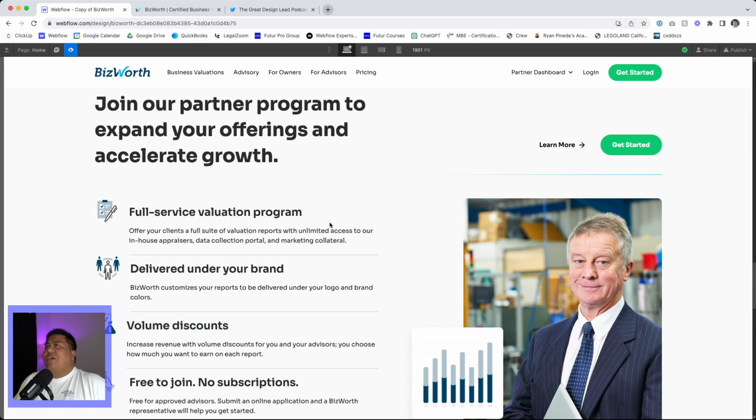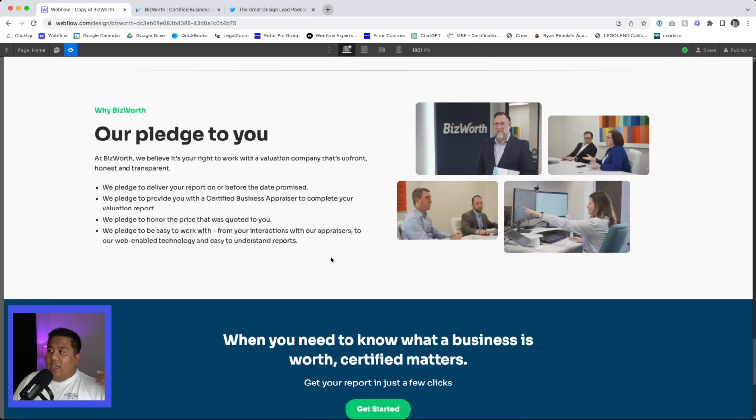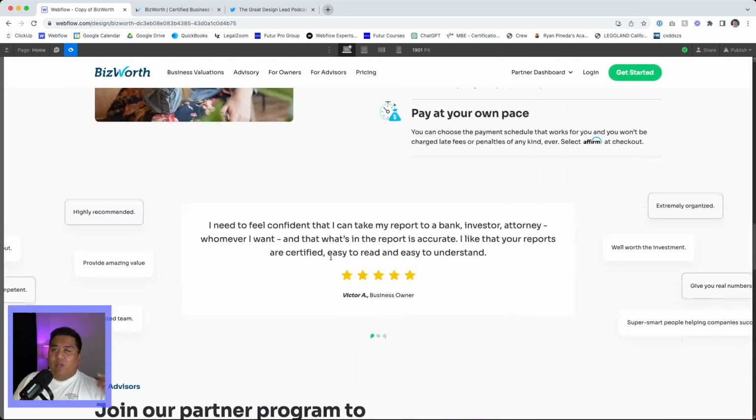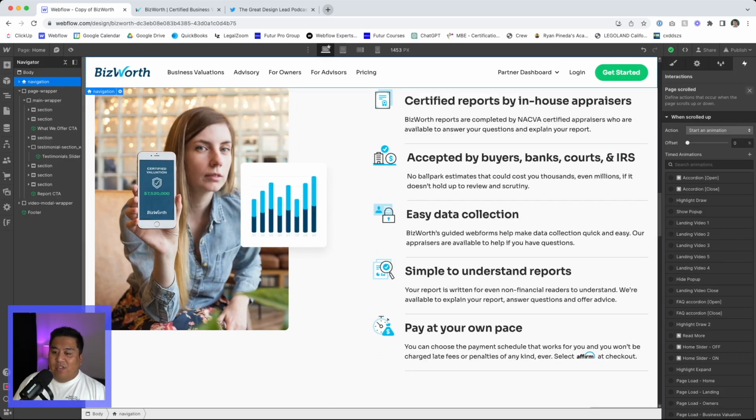The reason why you want the nav bar to reappear when you scroll up? Well, a lot of times the reason a user will scroll up is because they want to get back up to the navigation. Instead of them having to go all the way back up, it'll show right away. And anytime you scroll down, it disappears. Anytime you scroll up, it reappears. So it's always easily accessible for the user.